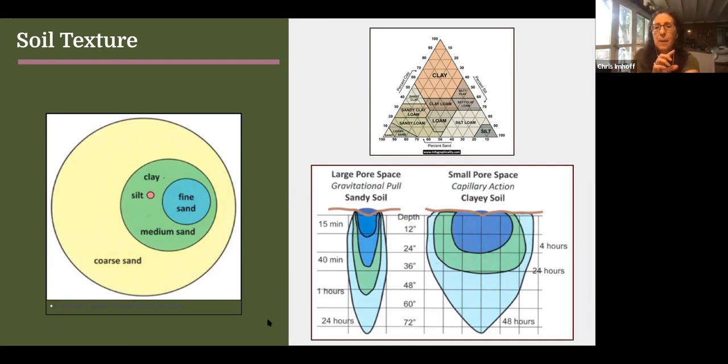So the next size up is silt. And silt is also round, but much, much smaller. You'd need a microscope to actually see the individual particles. Silty soils are slick and slippery when wet. And they're like flour when they're dry, right? And then lastly, you've got clay. And clay is super tiny. In fact, it's so small, you'd need an electron microscope in order to see each of those individual particles.